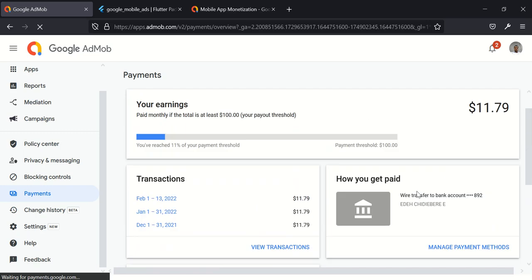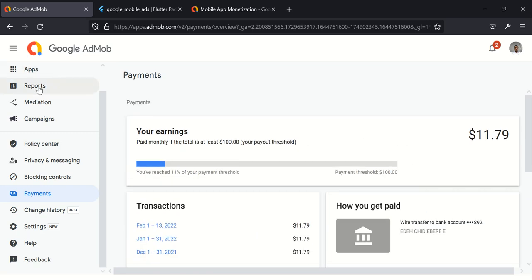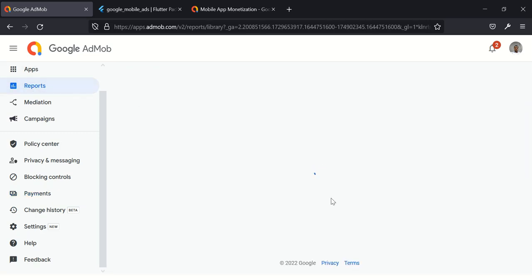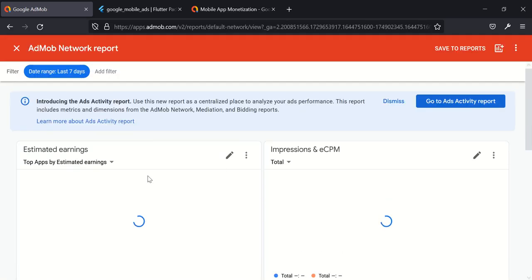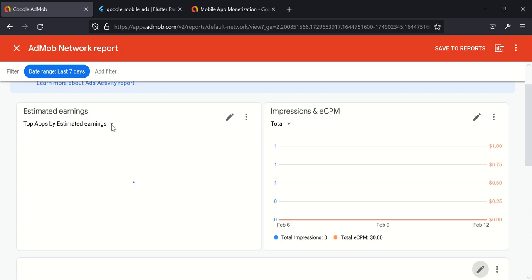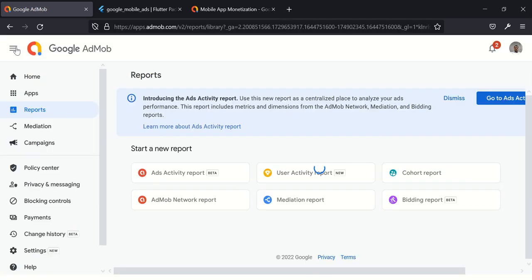You can also see a report on which of your apps is generating the most money for you. Let's say for Admob network, because this is what I'm using. So during this period, I've not earned anything because I've not been very active on it.